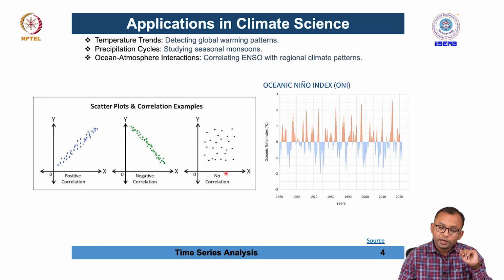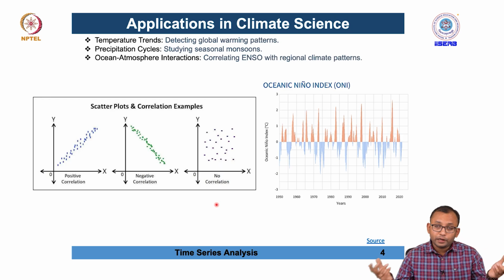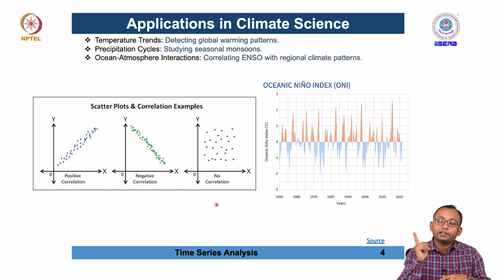One of the very important things here is that it might be possible that whatever values we are taking as x and y are not related to each other at all. And even though they give you a good correlation, it does not mean that x is influencing y or y is influencing x. We have to be very sure about the process understanding, the causality analysis.